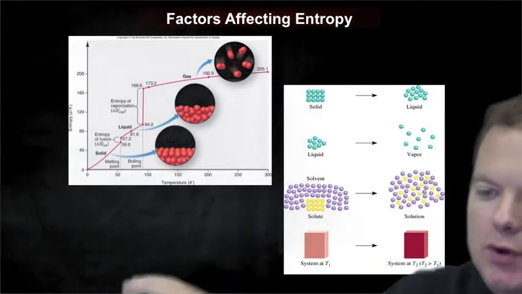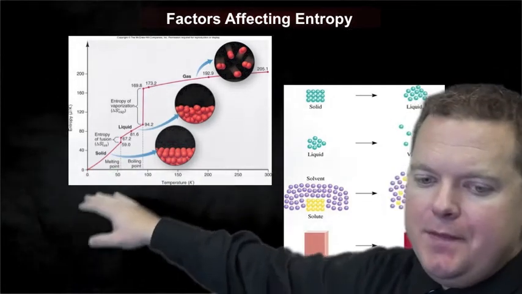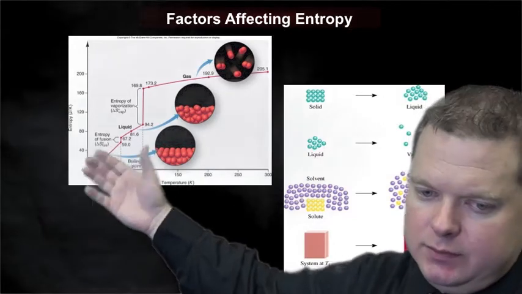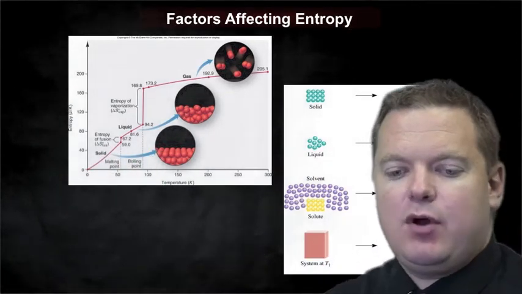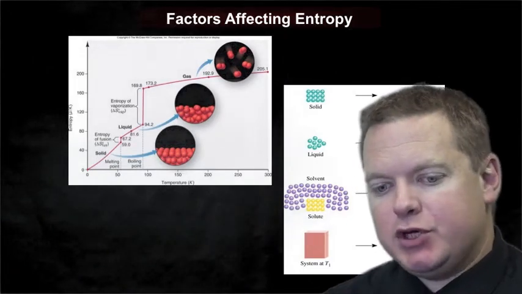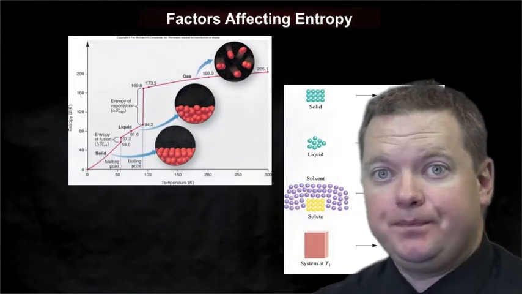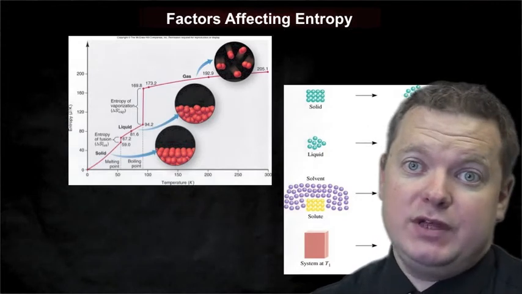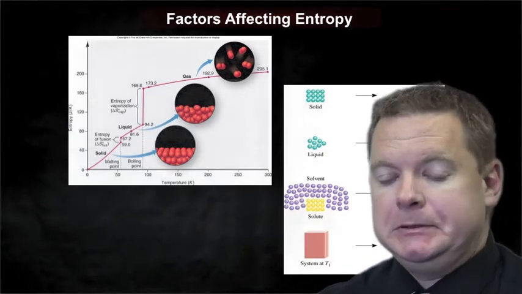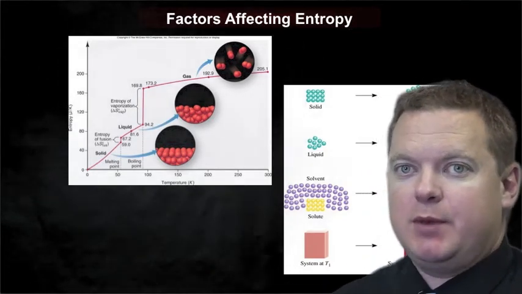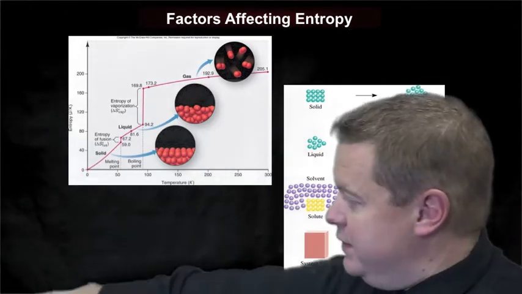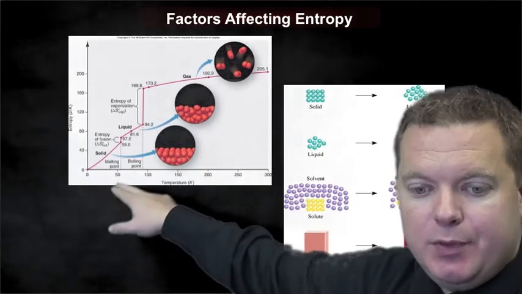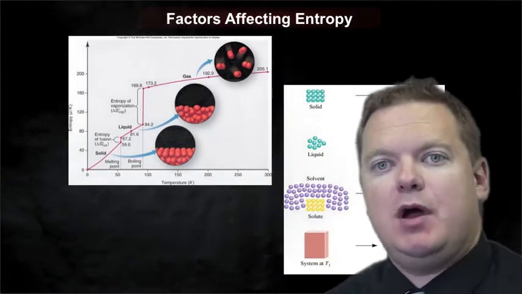Two things. So this first one over here, we can see that we're taking a substance and going from a solid. Right? Notice that on this graph we have a zero value. So if we bring our temperature all the way to absolute zero, all motion therefore stops, which means our entropy will be zero. Right? As we start increasing the temperature, then the amount of movement increases, so we see this increase in entropy until we get to the melting point.